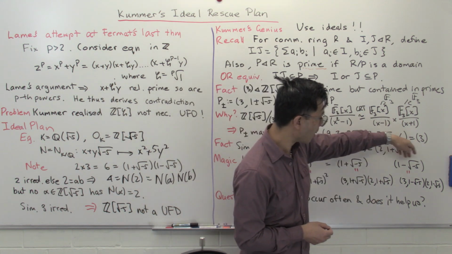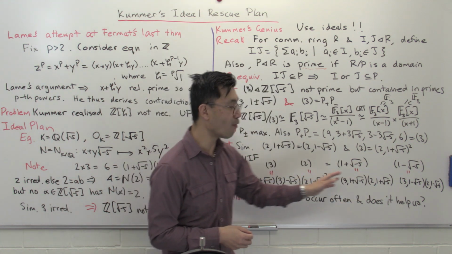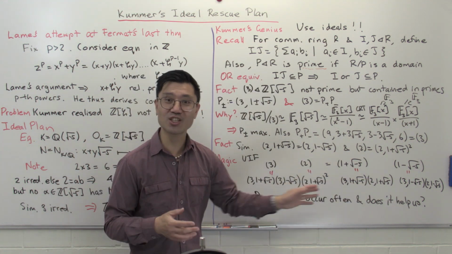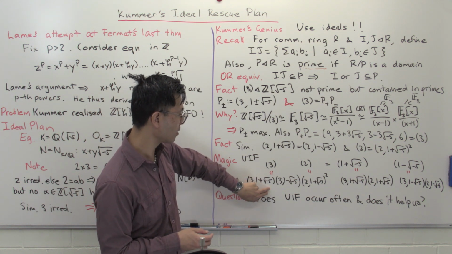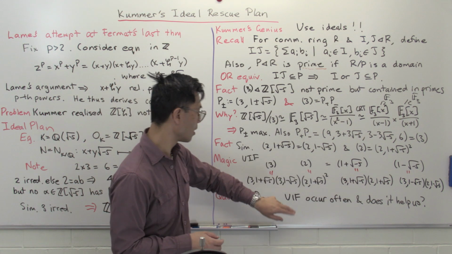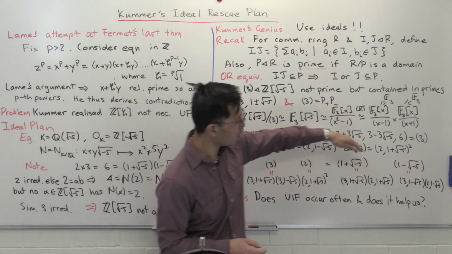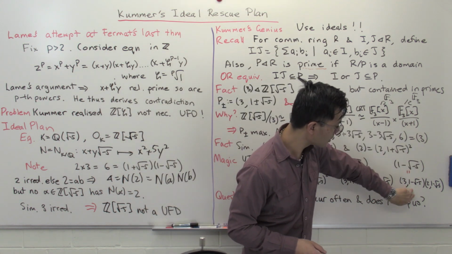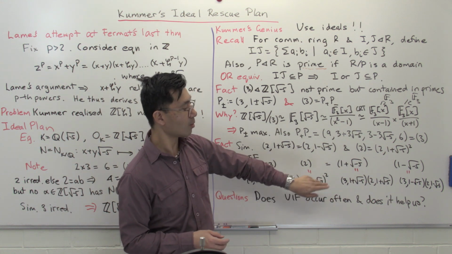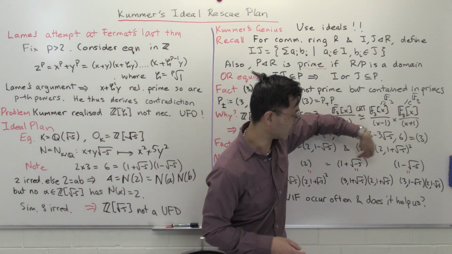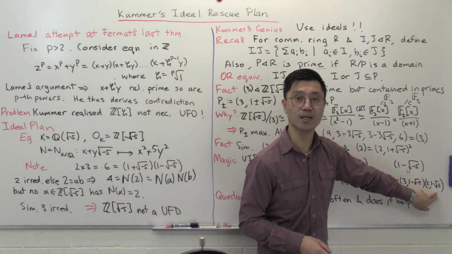And you can do a similar thing with the minus. And what you find now is that both sides have 4 factors, and the 4 factors actually line up as well. So the 3 comma 1 plus square root of minus 5 occurs here once. This 3 comma 1 minus square root of minus 5 occurs on the other side, but not associated to this one, but to the other one. And the 2 factors are 2 comma 1 plus square root of minus 5. Each of them is distributed across the 2 old factors. So you have one here, and you have the other one, written with a minus, over here.